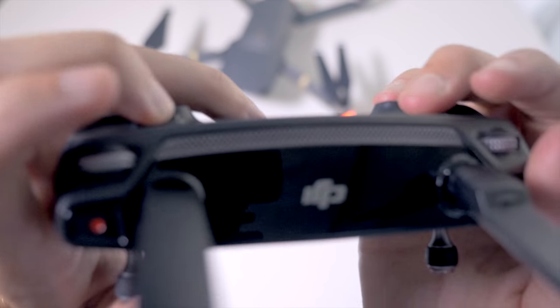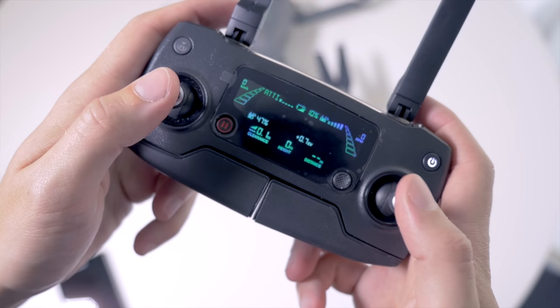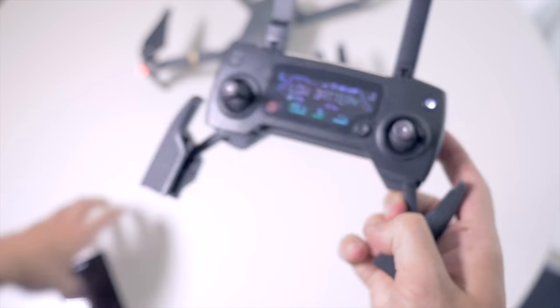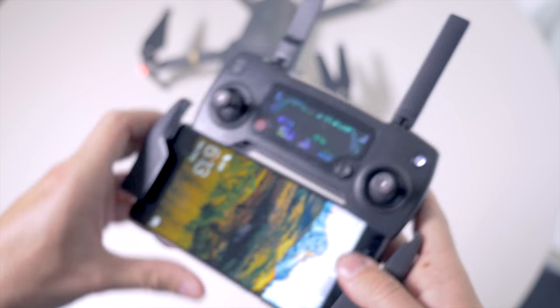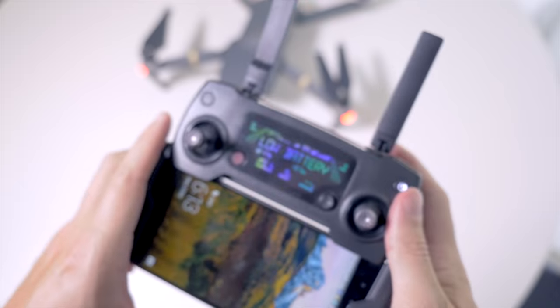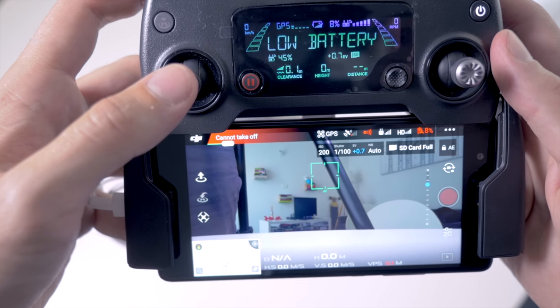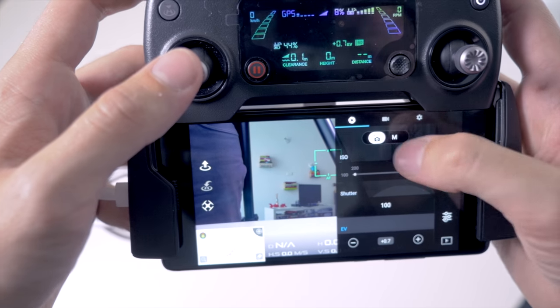And it also has a number of customizable, assignable buttons. The central LCD screen will give you a whole wealth of information on a variety of things like your altitude, bearing, and so on. And then in the bottom, these rubberized feet fold out, and this is where you're going to attach your smartphone, which is going to be your screen, which lets you see what the camera sees. So if you download the DJI Go app on your phone, connect it to the controller, then you're going to be seeing what the drone sees.